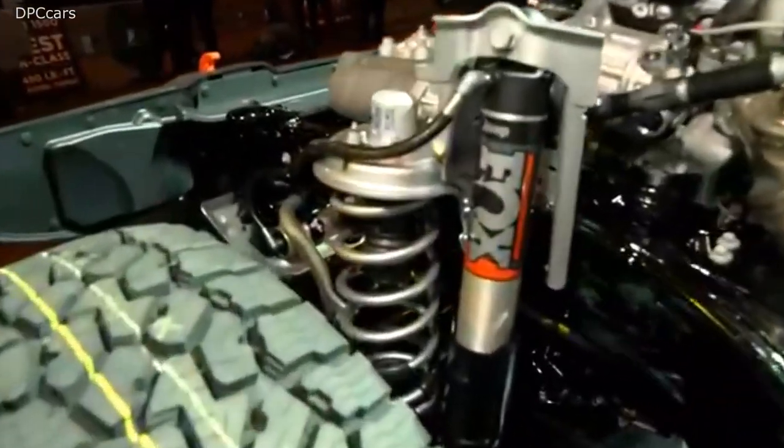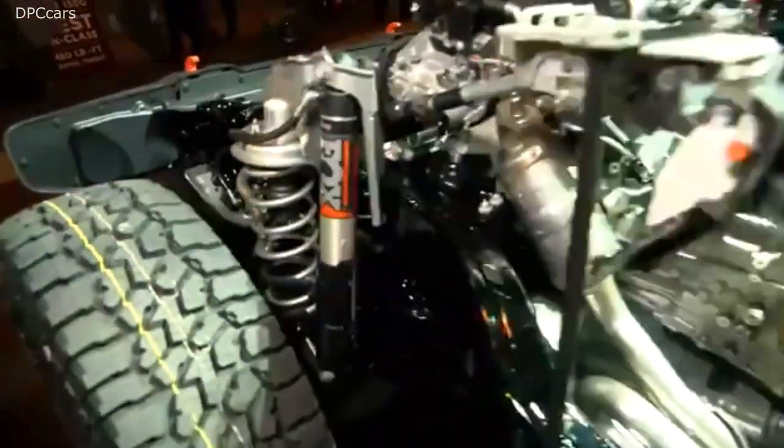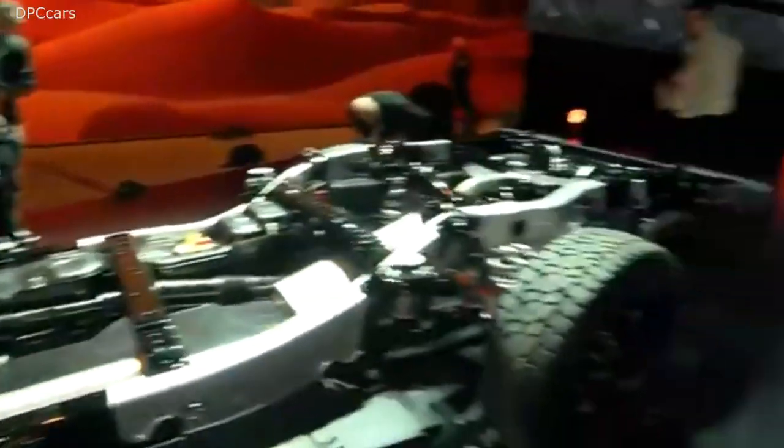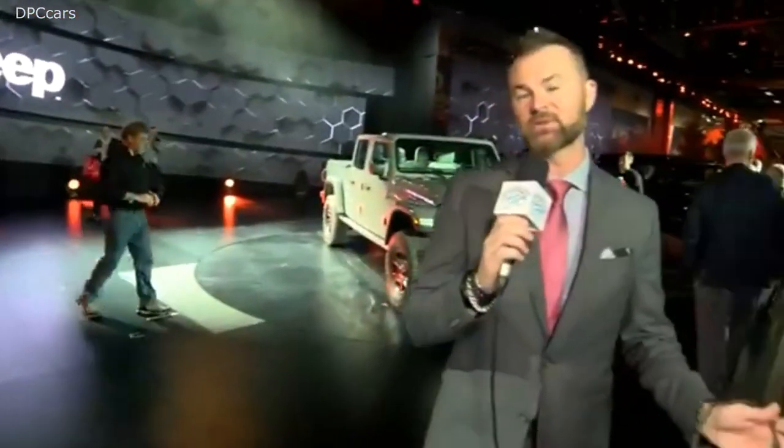Toyota showing off a series of cool Supras in their booth today, really a defining moment for them, not to mention seven other vehicles in their booth that are all receiving some form of different trim levels or packages, different colors, a lot of excitement. Jaguar showing off their F-Type here, single exhaust. I saw it earlier in the week. The thing is just sexy. It's a very beautiful vehicle.